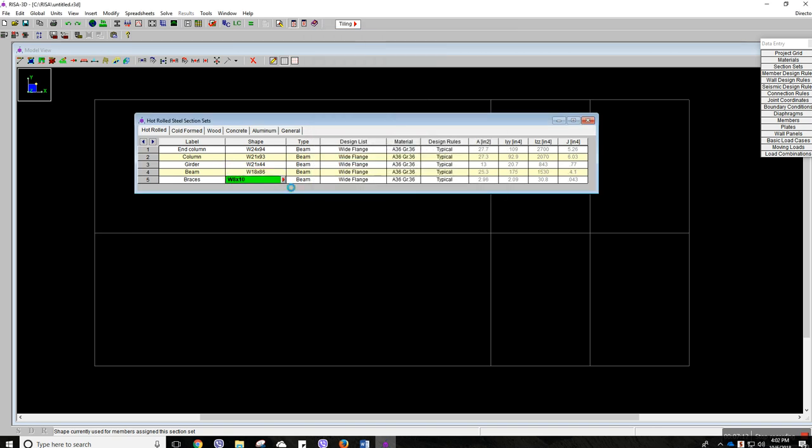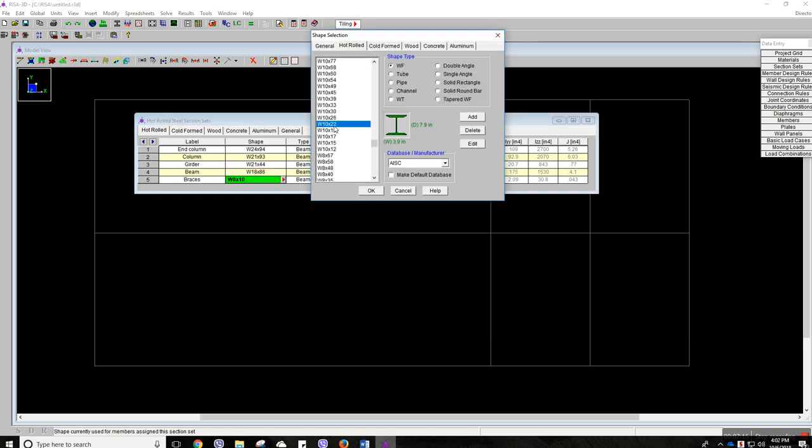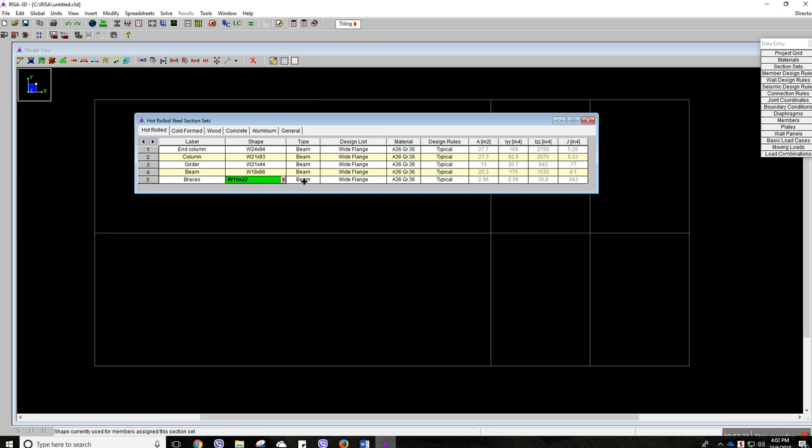You can choose any one, it's up to you. Okay, braces are going to be very small, so let's choose 10 by 22. Here you are going to assign the type of your members. This is our column, so you can just click on this one and select column. This is also column type, this is beam type, this is also beam type. And here this is the vertical brace type. All are wide flange. If you have any other, you can choose from here.